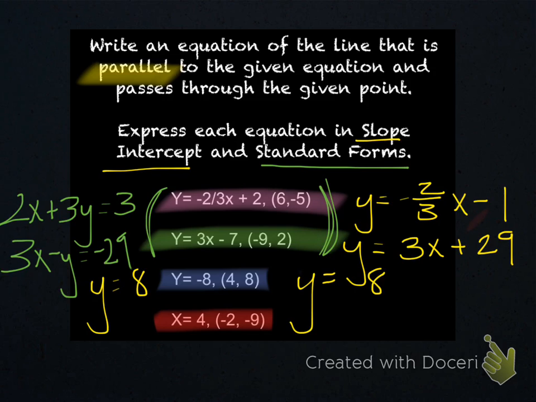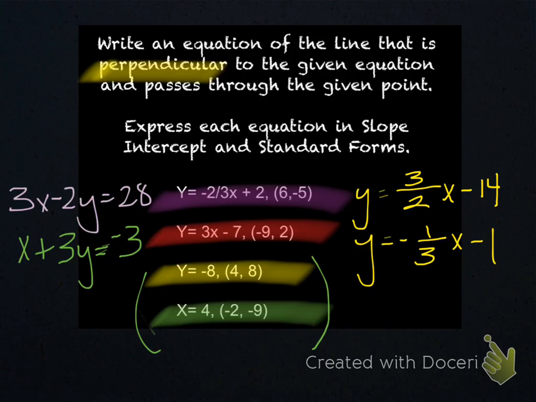These special cases, as far as I know, cannot be written in a specific form. They are written the way they're written. There is only one way to write y is equal to 8. In slope-intercept it is y is equal to 8. And even in standard form, y is equal to 8. So that's the good news. You only have to do it once and you've got the answer. All right, let's go. And I want to actually do perpendicular to y is equal to -8.